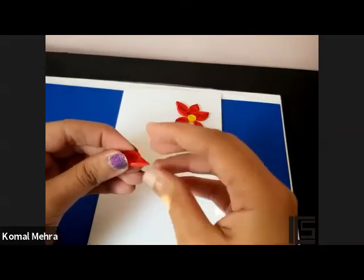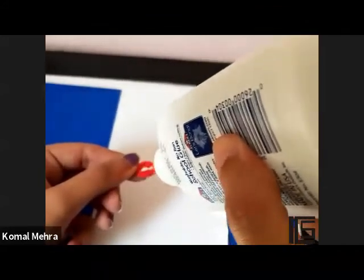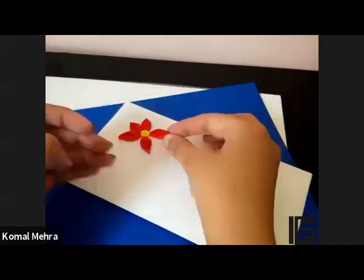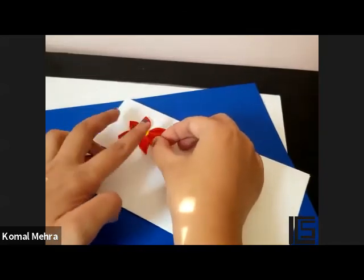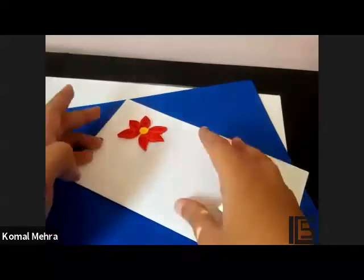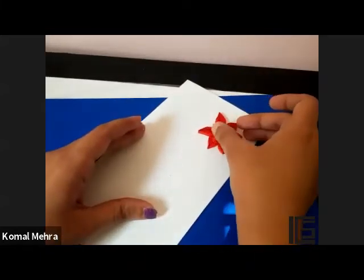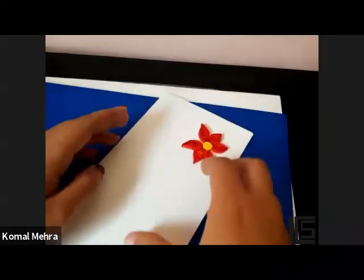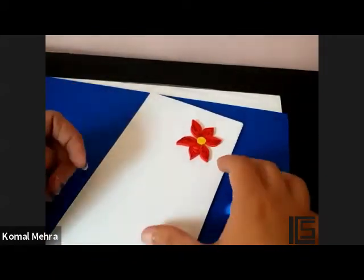So I'm on my 6th petal that will complete the first flower. Sticking it to the card. Yeah, nice. Pran, we see it. Is it Pran? Yeah. I'm keeping some space in between because we'll be adding swirls to it. If you want to, you can keep a little bit gap in between the flowers. Otherwise, it's also okay.